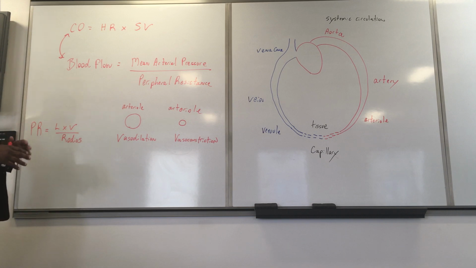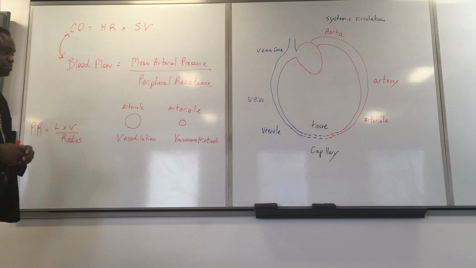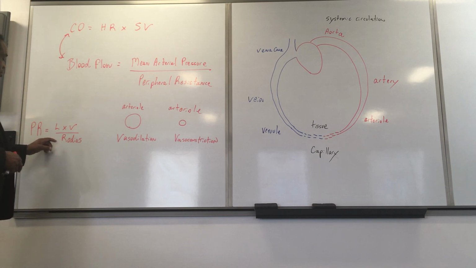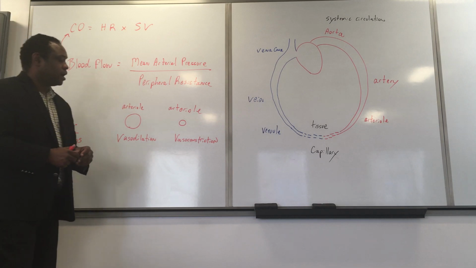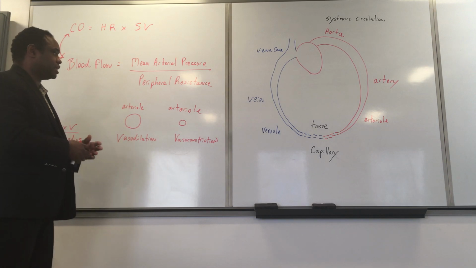Just keep going back and forth, just like in the respiratory system when we did it with hydrogen ion and pH. Make sure you keep going back and forth with the fact that if radius increases, then peripheral resistance decreases. If radius decreases, then peripheral resistance increases. That's what I want you to do. Rewind that a whole bunch of times if you want, but it's that simple. It becomes second nature after a while. So basically, let's go through this process and do the activity, seeing how that is related.